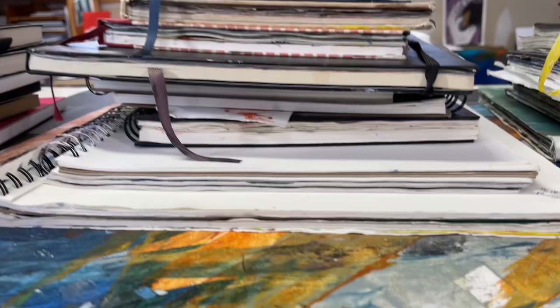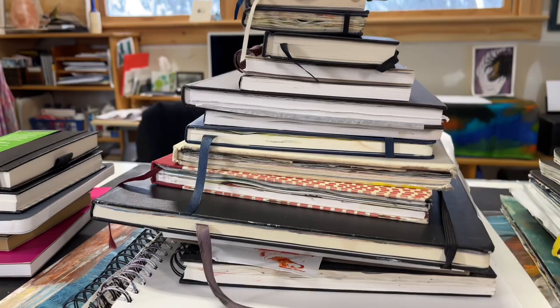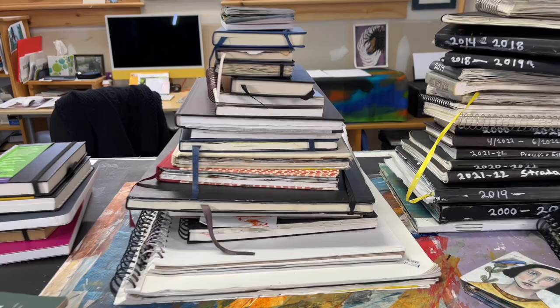These aren't even cracked, and I really should get myself to start a gratitude journal again. So these are all the partial ones. These are all the sketchbooks that I have partially filled. And I'll pull these over to my desk and give you a look at some of these. But yeah, there's a lot here to work with.